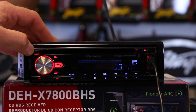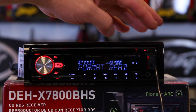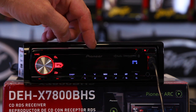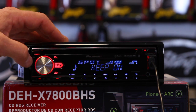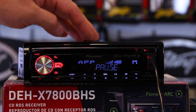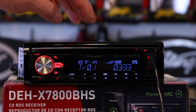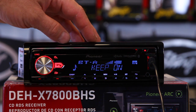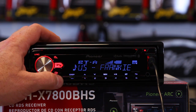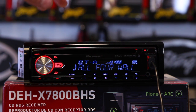A couple other sources: iPod — if you plug in an iPod, you also have Pandora control. For iPod you have to plug in the USB if you want control on the radio. For Android you can do it over Bluetooth. You also have Spotify control — works the same way: USB for iPod and Bluetooth for Android. Then there's app control, which is for the ARC app — we'll talk about that in a minute. And then you have auxiliary, which we've covered. With Bluetooth audio you can play any music source you want — Pandora, Spotify, iHeart Radio. It's basically going to give you track up and down, and you can play music off any phone, whether Android or iPhone.